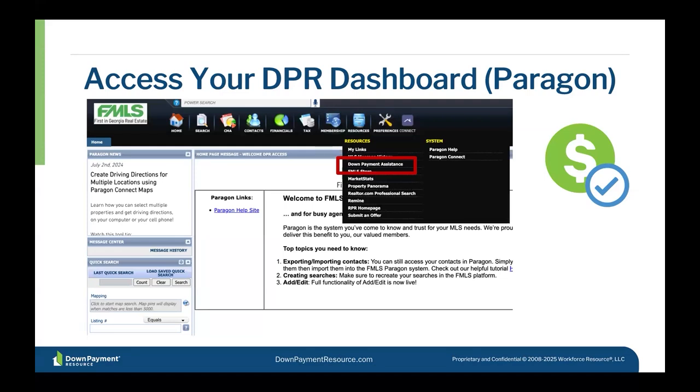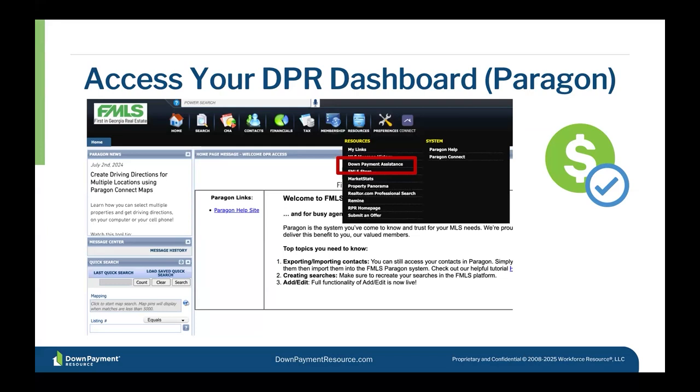I don't know what GMLS is, so that's where I was getting confused. If that's a different MLS than FMLS, then we might not have a relationship with them, so that may be part of the issue there. You can still email us afterwards, and we'll get that figured out. I think that's all of the questions that we're still hanging on to. Anybody else have any other questions?